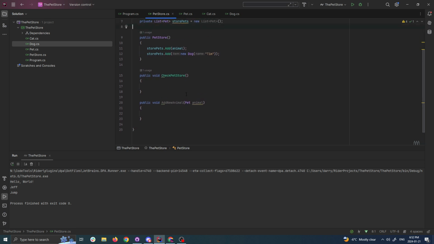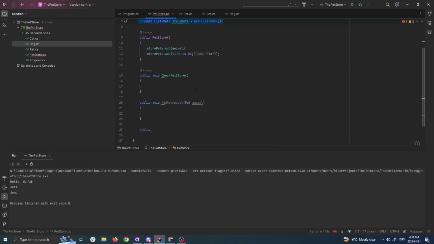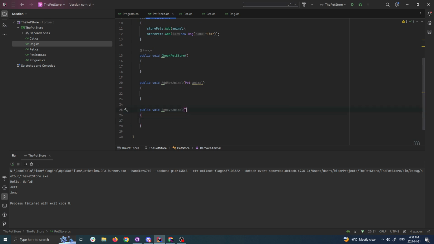Okay, that's great. And then in add new animal, let's also have a remove function. And these are just helper functions, especially because this is private. So it just allows us to force things to be correct. Public void, and then remove animal. Maybe you want to be able to remove animal by name, maybe ID. It's totally up to you. So maybe we do one by ID, remove animal int ID, which is the most optimized because we're using a list. So we'll say remove at ID, which is instant.